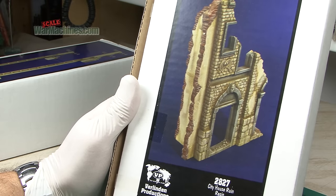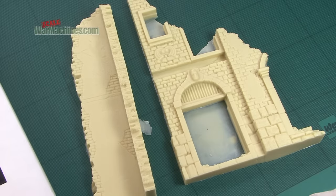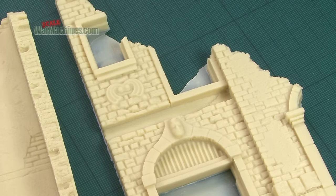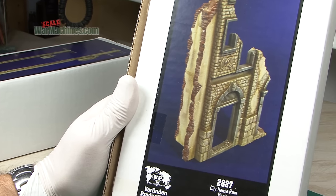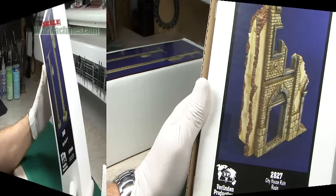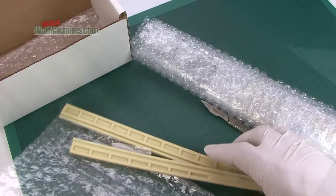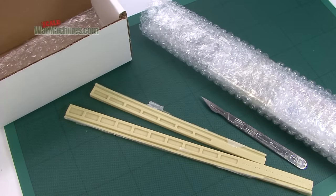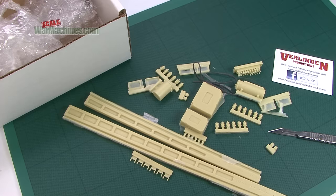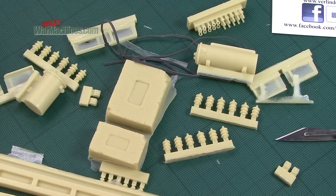This is a simple two-piece resin house ruin, up to the usual Verlinden standard. You'll need to add furniture for the windows, the wood and frames, but it's 1/35th scale and beautifully cast. Last time we reviewed some utility poles that Verlinden released recently, and this is another set, 2822 — another variation. You get all the insulated detail, two concrete-style poles and bases. Really handy.